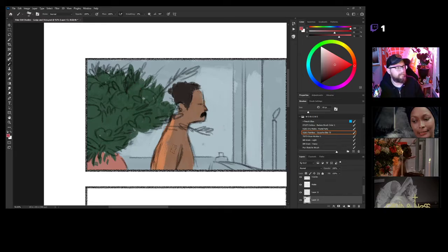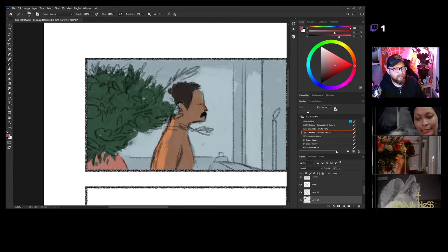So with saturation now, thinking about that sort of trick of local color, what can happen is we'll look at this red flower and think, oh, that's red, so I need to grab a red, but that's actually way too red. And we might think we want that to stick out a little bit, so it needs to be really saturated, but the saturation actually works against whatever other colors are around. Since I used really low saturation colors for everything else, any little bit of saturation above that is going to make colors pop quite a bit. So this is still a fairly desaturated color that I'm picking over here, but it still sticks out pretty well.